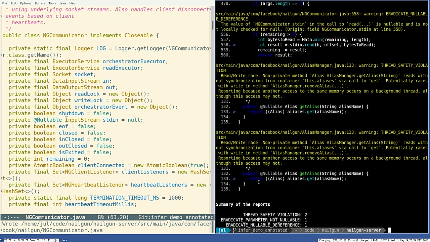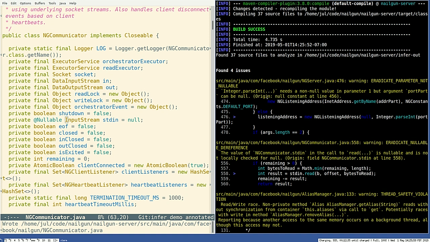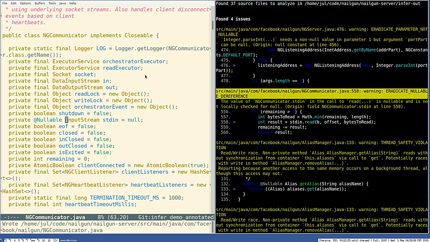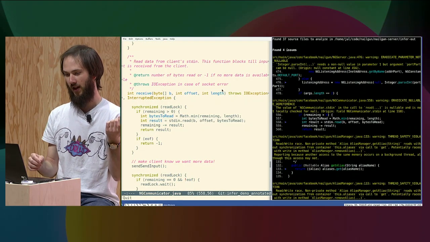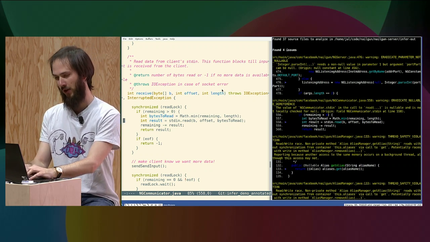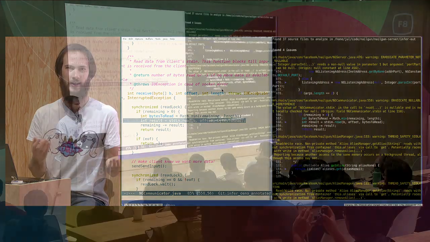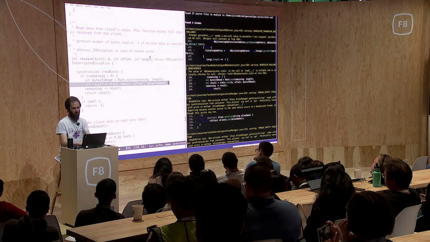So as you can see, even in this small project, Infer runs pretty fast. It's faster than the compilation time here, for instance. So now it's saying, aha, this generated a new warning here in ng communicator, that at this line you could have a null dereference. And indeed, this one looks pretty legit. This is dereferencing stdin, and it didn't check for null. So probably the code is wrong here and should be changed to do some more null checks. So annotating with nullable like this allowed us to eventually find some bug.